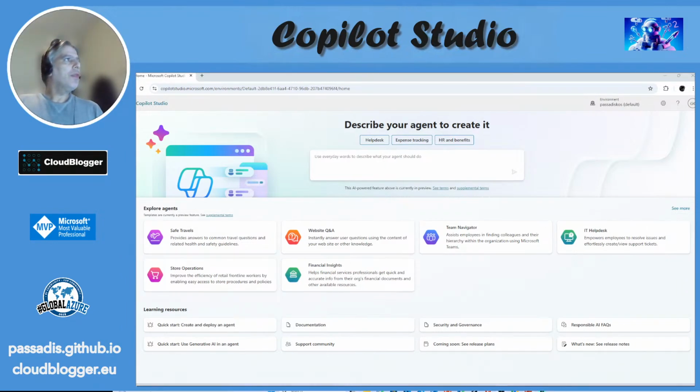So, what you see on my screen is the Copilot Studio platform. It is a software as a service platform, very close to Power Platform. In fact, this is the evolution of Power Virtual Agents. Of course, it has been under a great transformation and it is really easy to navigate, no matter if you are just a beginner or you are an experienced user in Power Platform and low code in general.